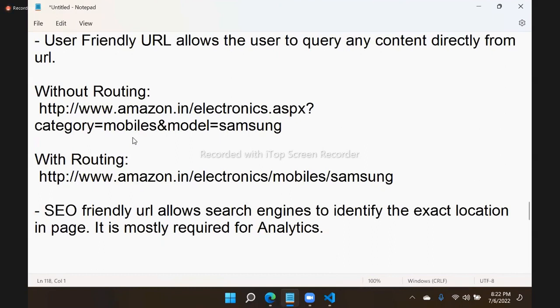A lot of other features are involved in this. Routing is one feature that makes SEO-friendly URLs, user-friendly URLs. Wherever you think about these kinds of things, that is because of routing, though not only because of routing. Routing is a concept for that. That is important. When you are working with routing, you should know user-friendly URLs and SEO-friendly URLs.